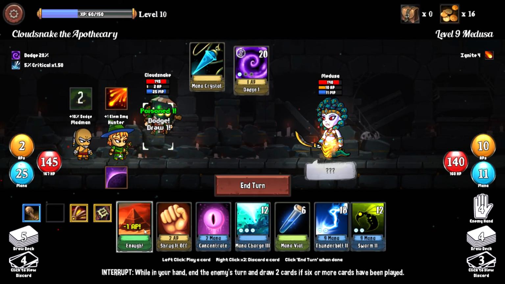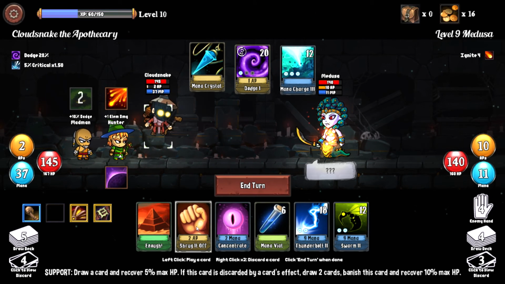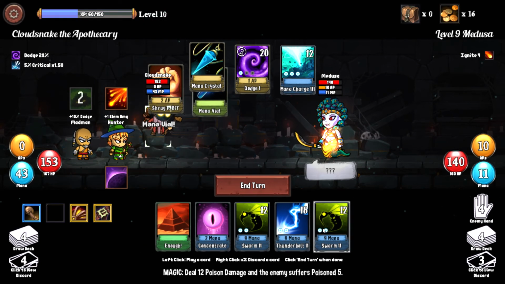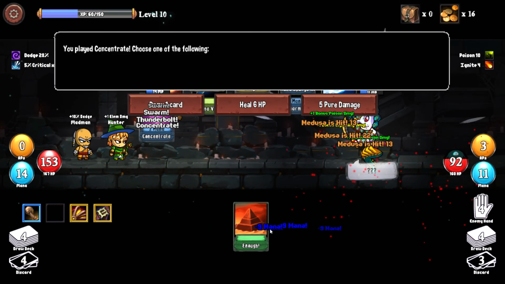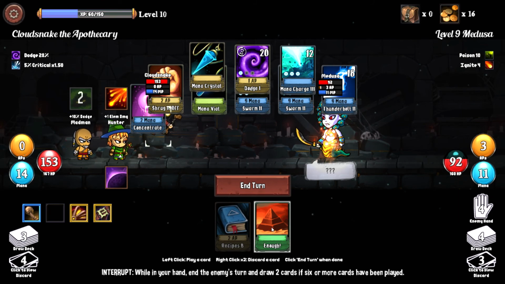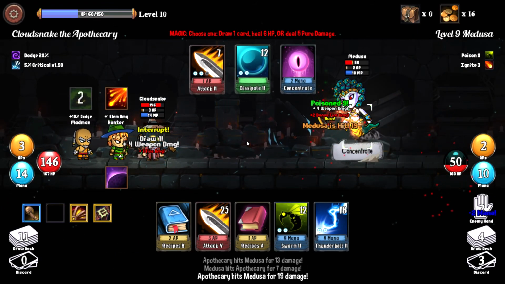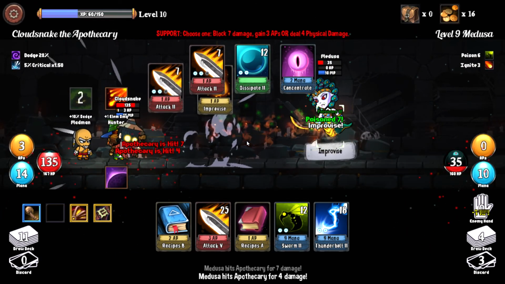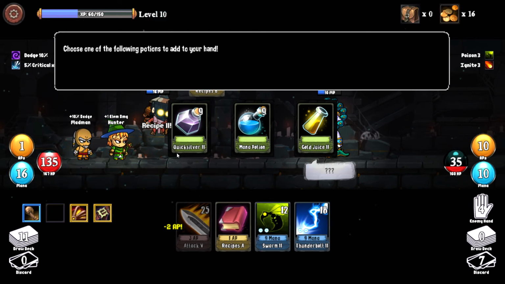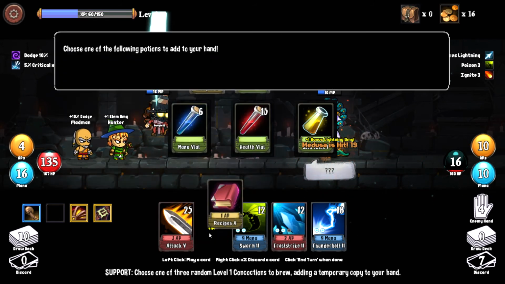Okay, dodge. Guess I can use Shrug It Off. See if you can dodge this. Draw a card. Oh, do we? I don't think we're gonna need the enough. Let's discard it. Quicksilver, nice. Charging up.